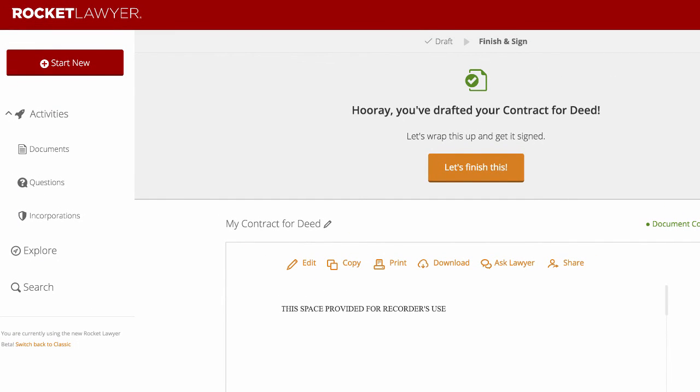Hopefully you found that helpful. Again, RocketLawyer, you don't necessarily have to use it, but I've just found it's a lot easier than trying to work with a template, because when you have just a straightforward template, it gives you a lot of potential areas for you to miss stuff, whereas you could see with RocketLawyer, it just literally took you through each item step by step, and you literally had to tell it if you didn't want to answer a question. So you're fully aware of everything you're missing.